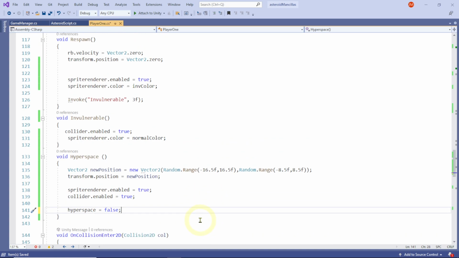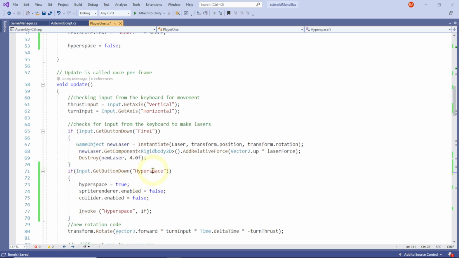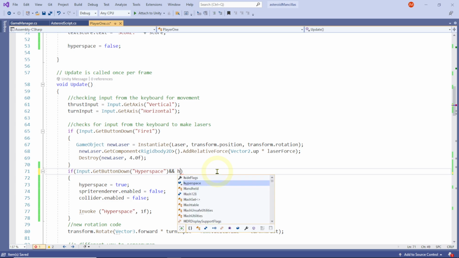Alright, so now that we have established the parameters of false and true, we're going to go ahead and come up here to where we hit the button, and we're going to add another condition to it. So if get button is hyperspace, but we're also going to add the and, so that means both of these things have to be true. I'm going to say hyperspace.